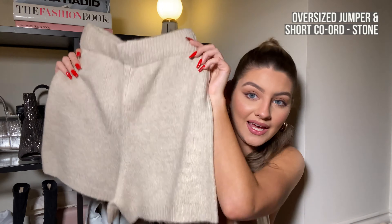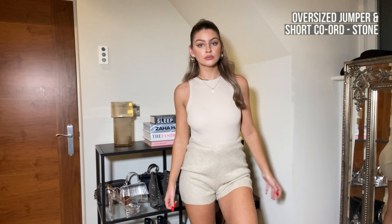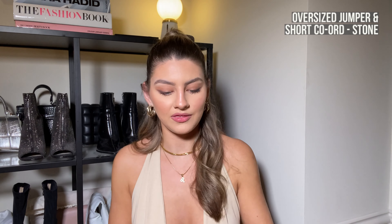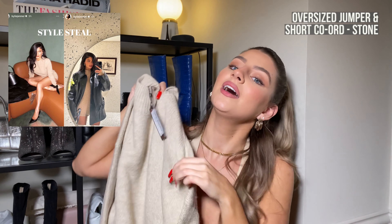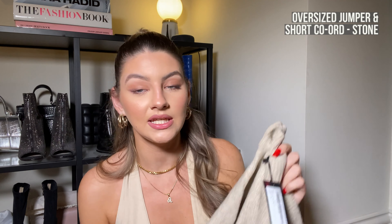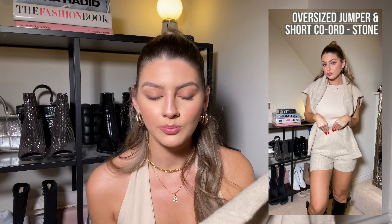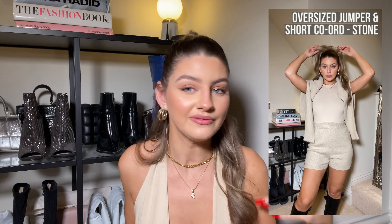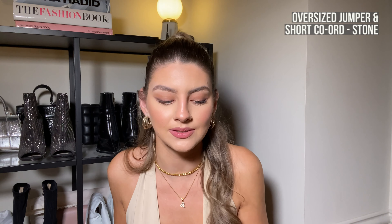As a layer on top of the bodysuit, I got this really gorgeous knitted co-ord. If you've watched any of my try-on videos there's probably a co-ord in there — I love them, I love that they kind of make the decision for me when it comes to deciding what to wear. It's this gorgeous knitted set with really cool knitted shorts in a creamy colour with an elasticated waist, plus a gorgeous little turtleneck jumper. It's just such an easy option in autumn and perfect for work because it still feels fashionable but is really easy to put together.